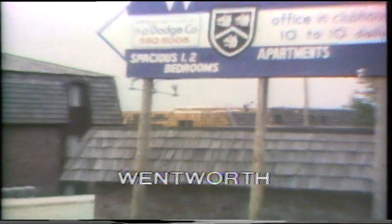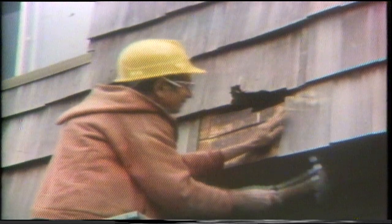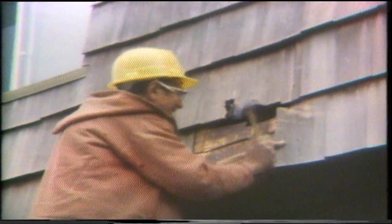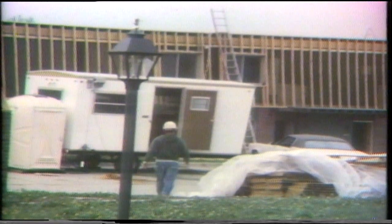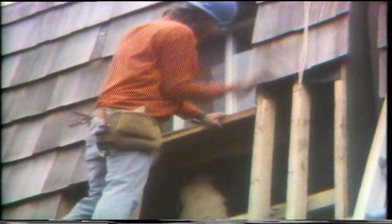After whetting its appetite on homes in Bay Meadows, the swirling cloud of destruction tore through the Wentworth apartment complex. 70% of the units were heavily damaged, and even today, much rebuilding needs to be done. Wentworth, beset with financial problems before the tornado, has been divided among three real estate management firms. Those portions handled by Dial Realty and the Botel Company have not been totally reconstructed. All of the units managed by N.P. Dodge have now been repaired.